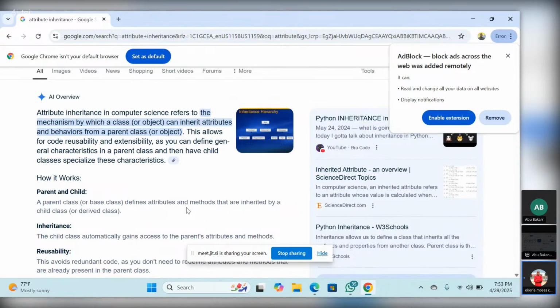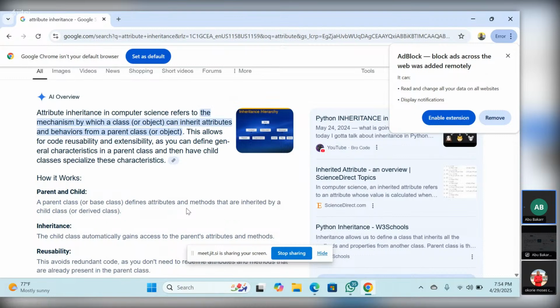Let's read it. Attribute inheritance in computer science refers to the mechanism by which a class or object can inherit attributes for code reusability and extensibility, as you can define general characteristics in a parent class and then have child classes specialize these characteristics.